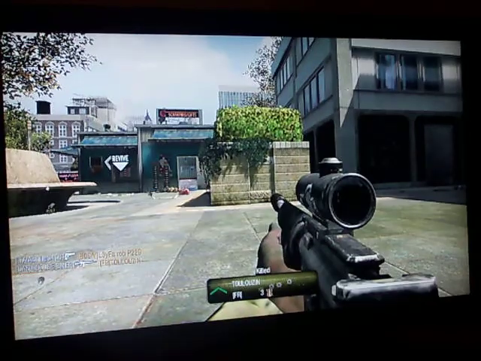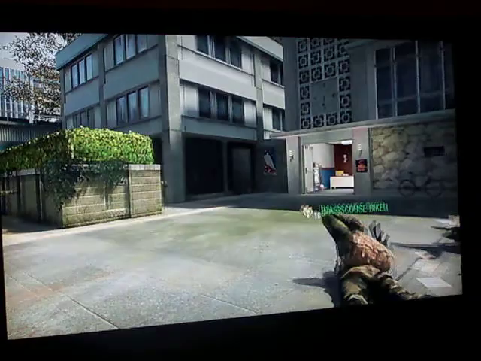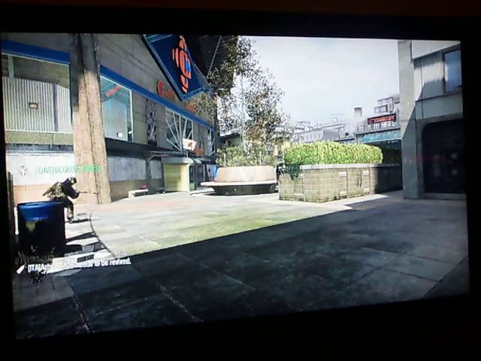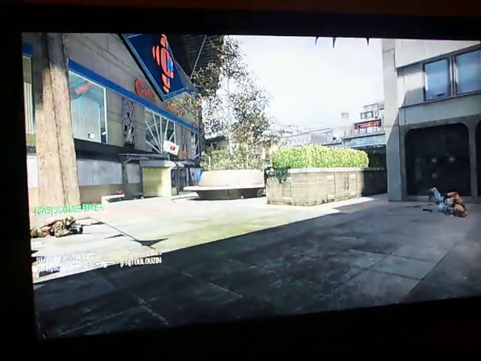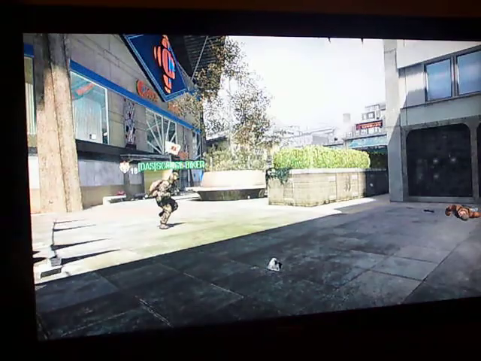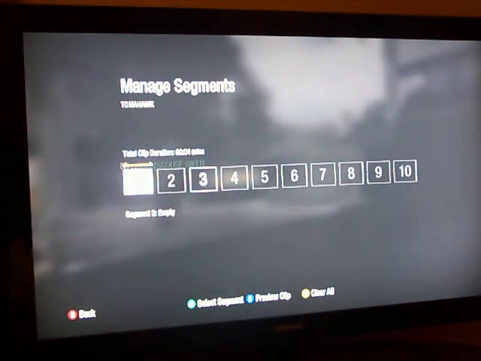Done, so what we'll do is go to theatre mode and make a bit of a movie out of that. So he's running along here, so we'll start making a movie out of that, and bang, I've missed and I've shot him. So there we go, name segment, so name it A. Obviously you put your clips together and you put it up to 30 seconds long.